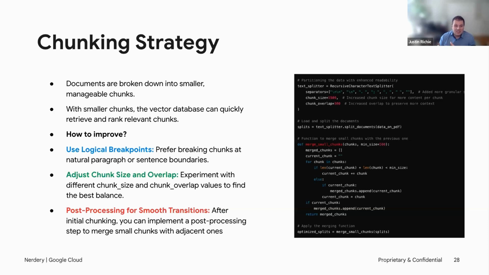You can adjust the chunk size, and there's also a concept of overlapping. You can have different sizes in the chunk, and then at the post-processing component, you can create smoother transitions so that you can rejoin them based on smaller chunks, for example. So it's not just the first time that you load this. This was an example code that I had. This is going to allow you to actually merge back chunks, so it has better optimization. But for people that are looking to build their own custom Gen AI applications and AI agents, it's absolutely vital to understand how your data is parsed and chunked into a vector database, because it will make a vast difference in your performance for how that data is retrieved in the application itself.